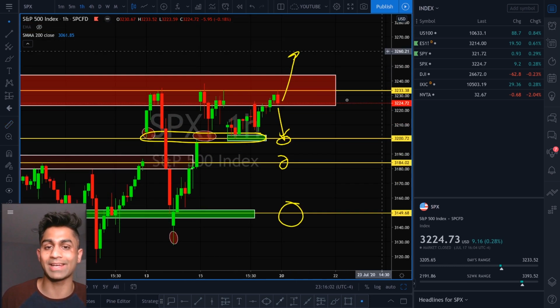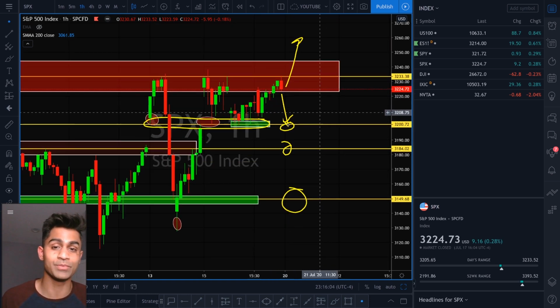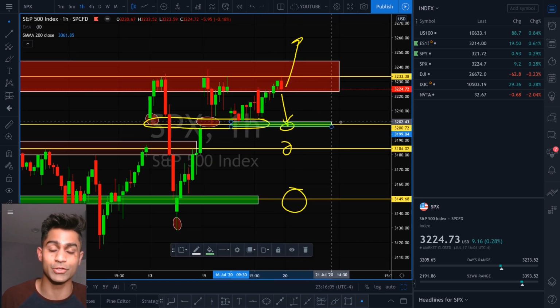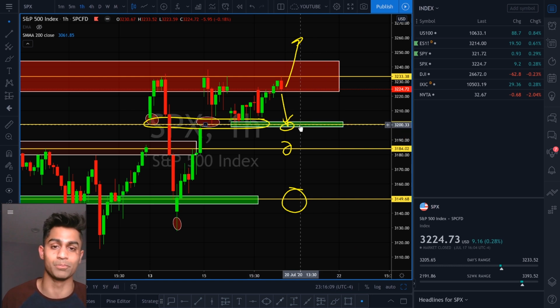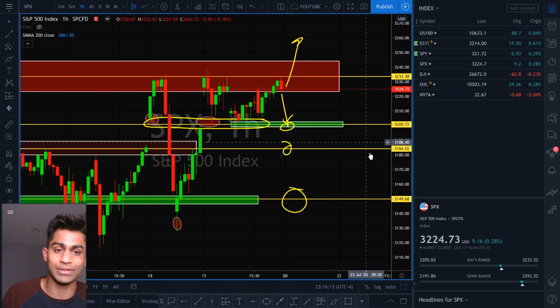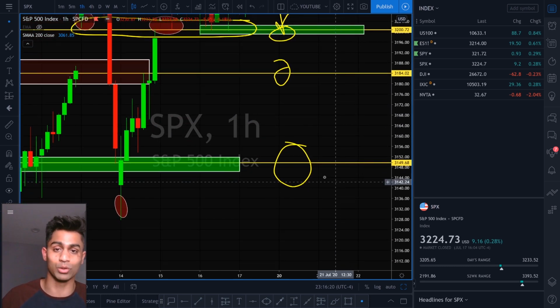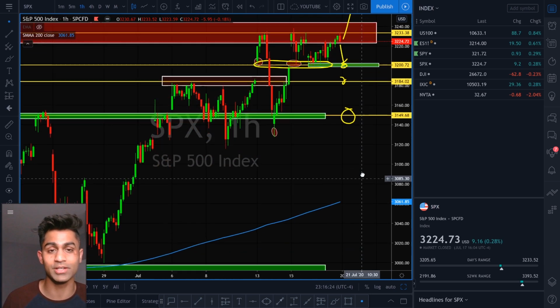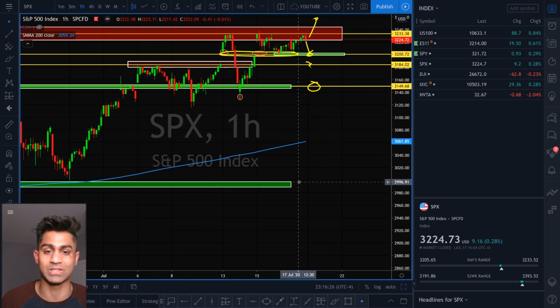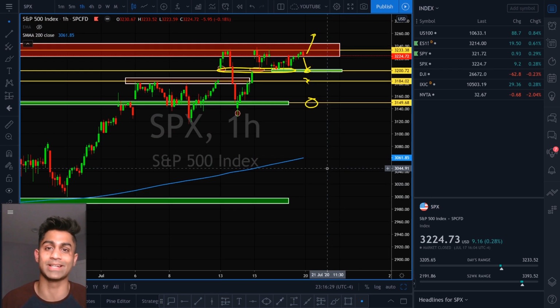If we do pull back and again get rejected at 3,230, then this right here is going to continue to hold our support and more near-term bull camp right on the 3,200 level on the dot. If we do break below that level, then the next support is sitting at 3,185 right around this level, and then our next bull camp will be sitting at 3,155. And I personally have already mentioned, but I don't see the pattern dropping as low as 3,000, because in my opinion that seems more of a far-fetched scenario, let alone retesting lows from March.